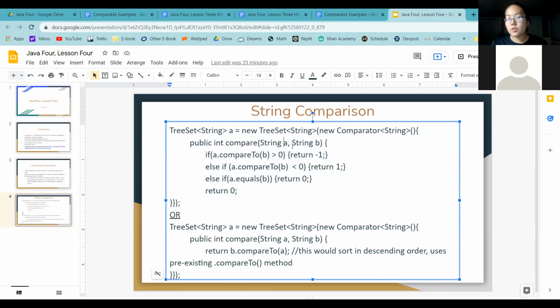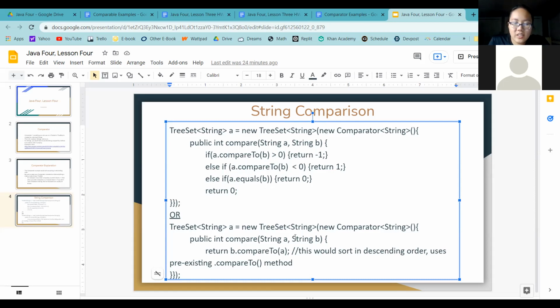Now we're using string A, string B, because again, whatever data type inside of the angle brackets should match whatever is here. And then we have if A dot compareTo B is greater than 0, then you return -1. So essentially return the opposite. Else if A dot compareTo B is less than 0, should return 1, because that's the opposite if we wanted to do reverse ordering. Or if A dot equals B, then you can return 0 for equality. And this is just a return statement just in case anything goes wrong.